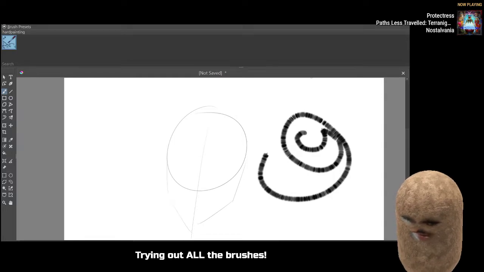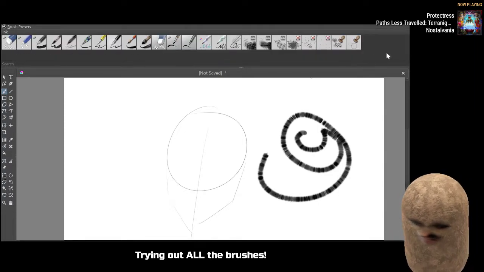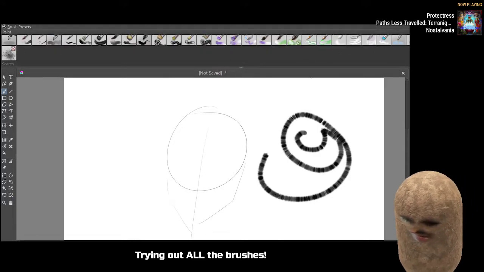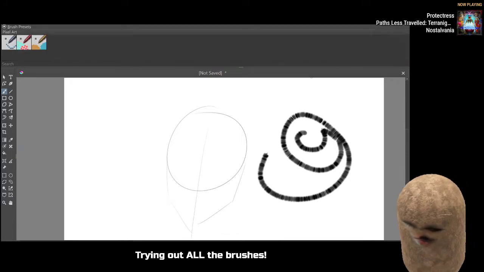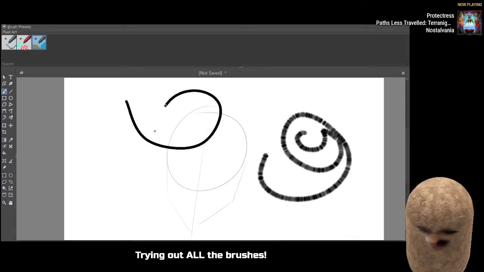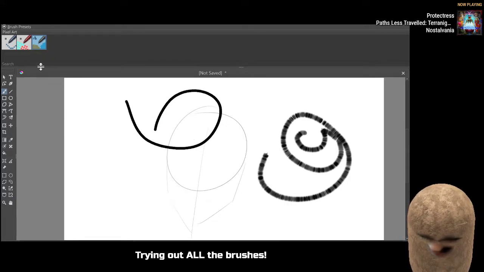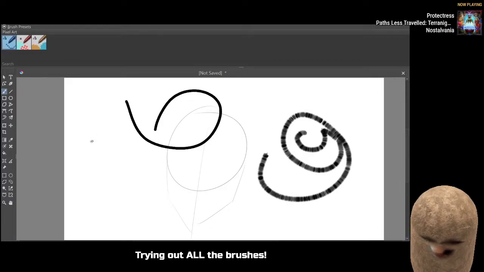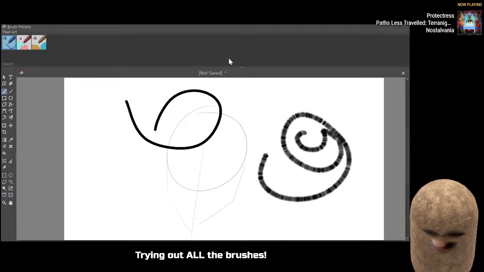This one's called hard painting. I don't really know what makes it more segmented. Deleting all of them. People that use these presets are probably screaming at me. It's like, oh god, no, you're just going to add all this back in. Pixel art. That's just a solid brush. It's a bit jagged. That one took a while to draw. That was actually pretty wacky. I don't get why these are pixel art brushes.